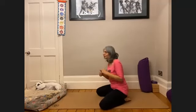The element of earth connects to very late Indian summer. So we're just past that period. It also relates to whatever change there is during the year. So as today, the big change here in the UK is the clocks have gone back 1 hour. Clocks fall back in fall. So that's a change for us. So having an earth element practice helps to stabilize us during this change, helps us to process the change.